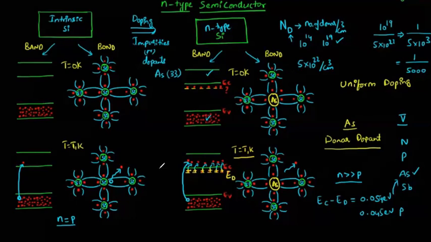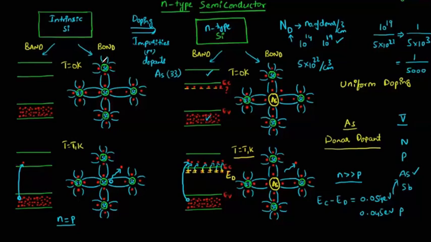Now when we talk about N-type semiconductor, N-type is pentavalent. Remember this: N-type, pentavalent, because the number of electrons is more. Just remember, N-type, number of electrons is more, N-type negative, even though it's neutral. So N-type is pentavalent.